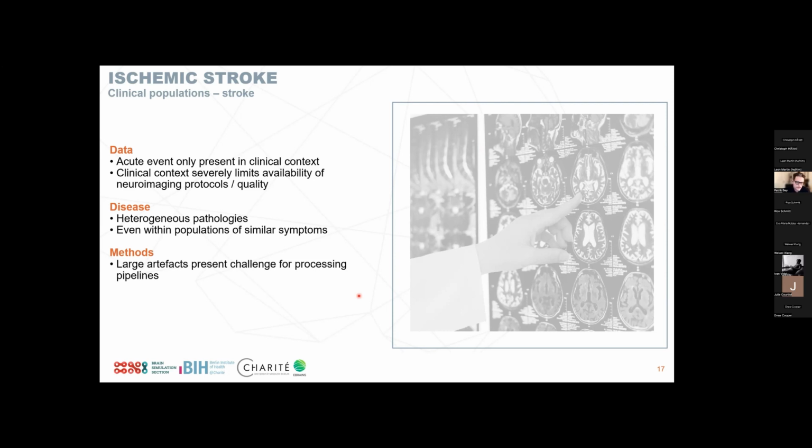And the most impactful one, I'd say, is that the acquired data itself, the lesion information in that data, presents a challenge. We can think of these high quality, high resolution, nice T1 images used in the Human Connectome Project, and then think of a lower resolution image from a clinical context where half the hemisphere is covered by a lesion. So of course, this will present a challenge to existing frameworks in trying to get information about the brain if it's not actually looking at the full brain, but there's a lot of damage, a lot of abnormality in the data. So these methods might not be sufficient anymore.